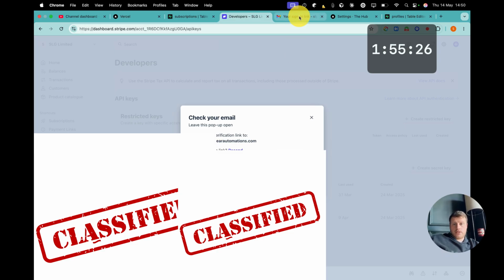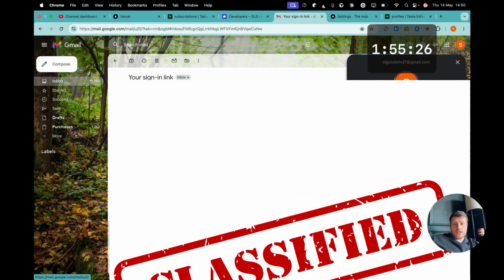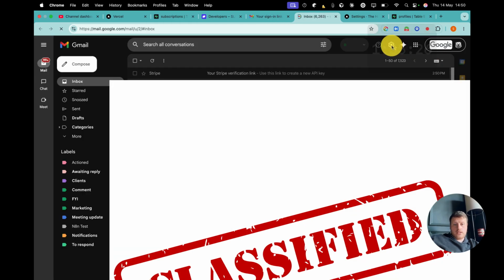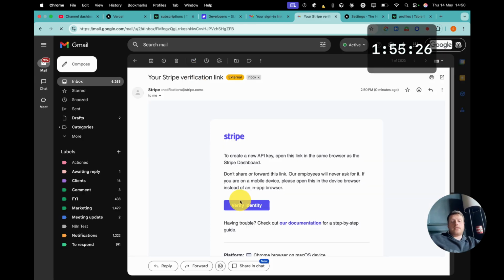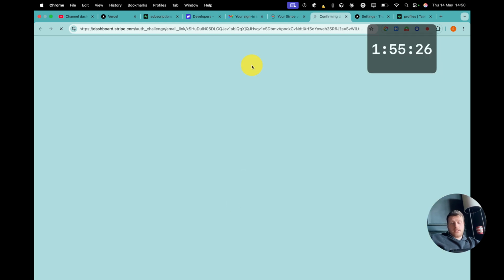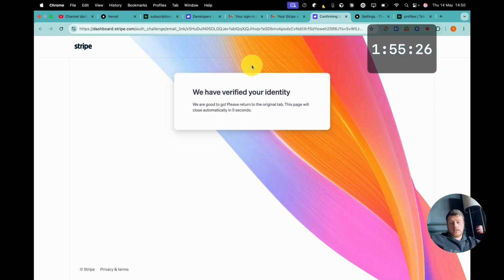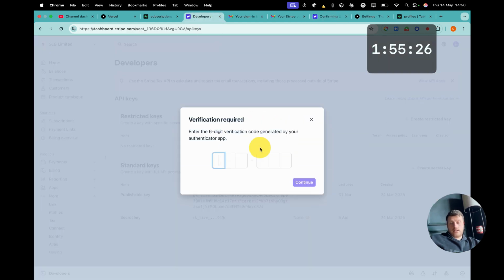I'll do it on here because apparently it's not easier. Verify my identity. Verified identity. I need an authentication app.